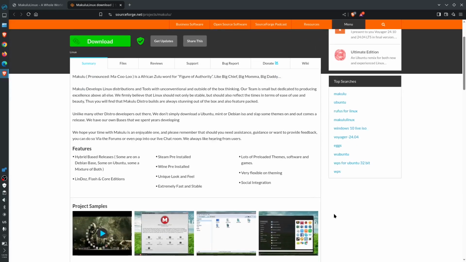Okay, so in the development of this operating system, the team decided to produce the exciting and a little bit flexible hybrid release, some Debian based, some Ubuntu, and some both.